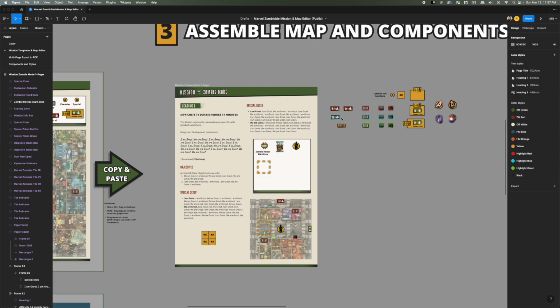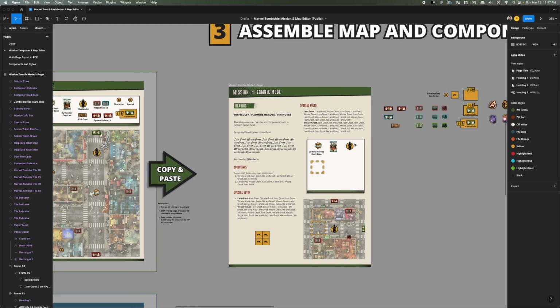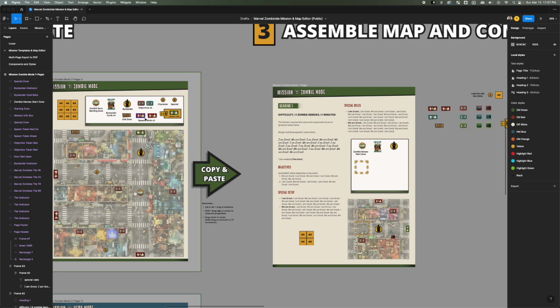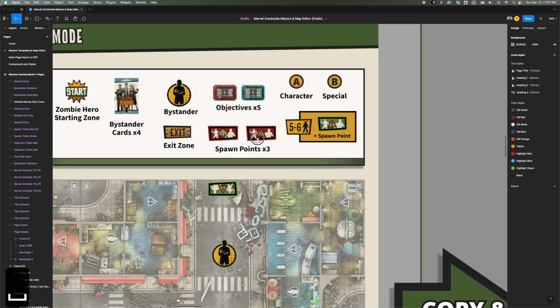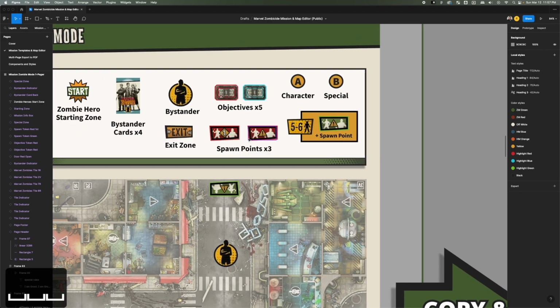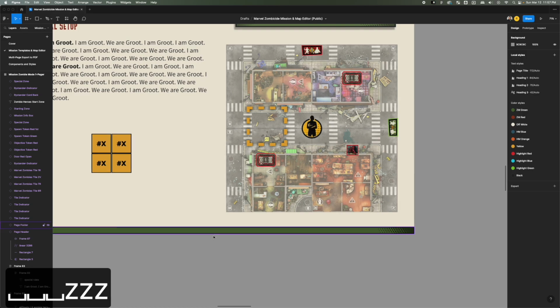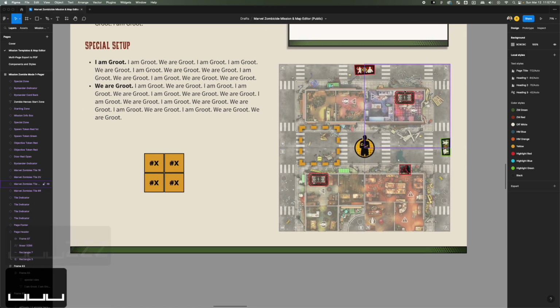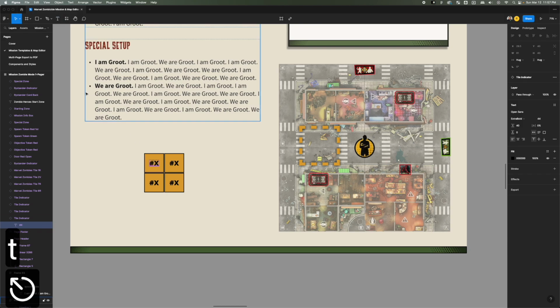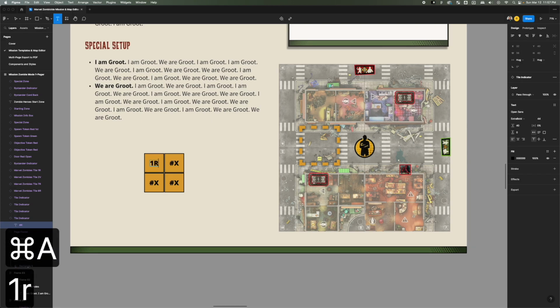And then just look to the missions in the book to see the patterns they use of how they lay out spawn points. They just call out which ones they are and generically say the number of them for reference and all that kind of stuff. You'll see it. And then in here, I've got 1R, 7R, 8R, and 2V. So I would hit my T text tool and type in 1R. 1R, thank you.